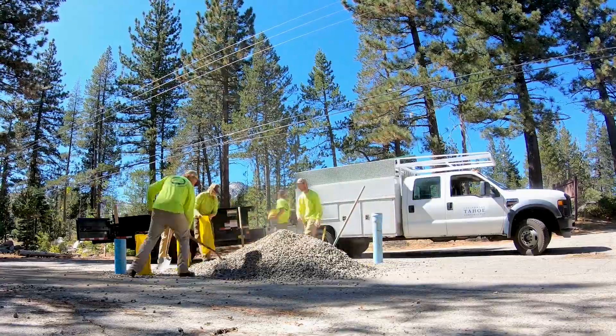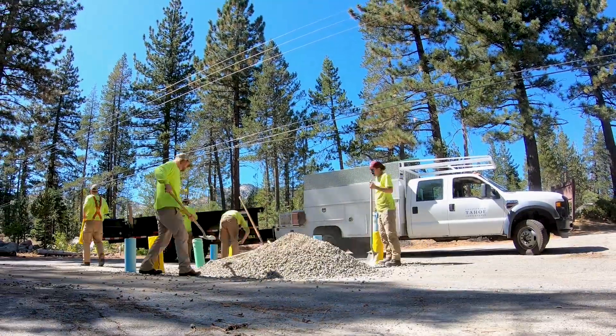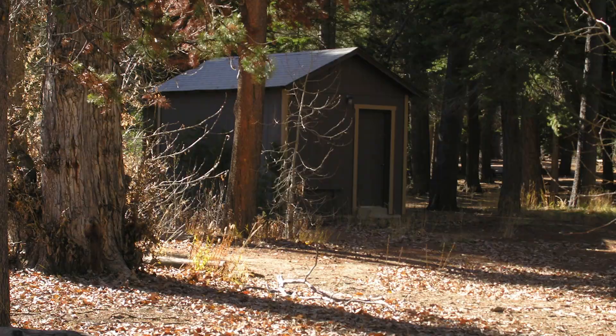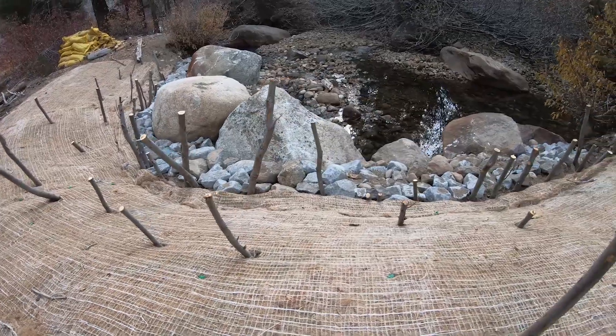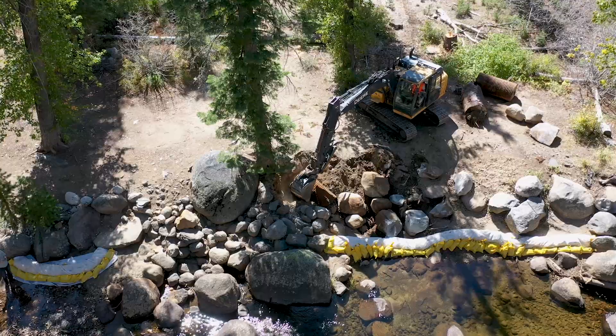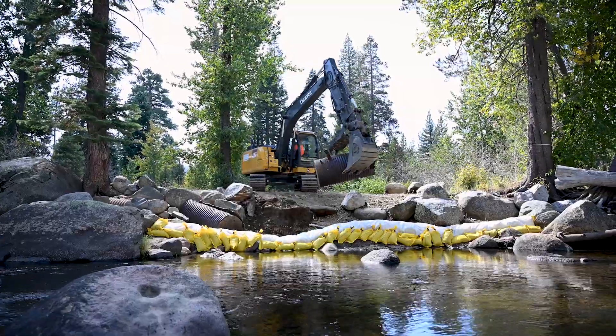This year, the Conservancy started preliminary restoration activities, which included removal of dead and dying trees, removal of old remnant infrastructure from the campground such as retaining walls and an old pump house. We also started stabilizing creeks and removing debris from riverbanks, including large chunks of concrete and giant iron pipes that were placed on the riverbanks.